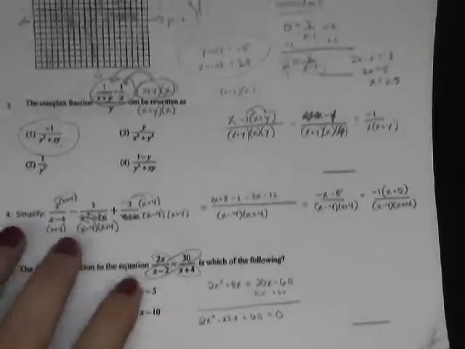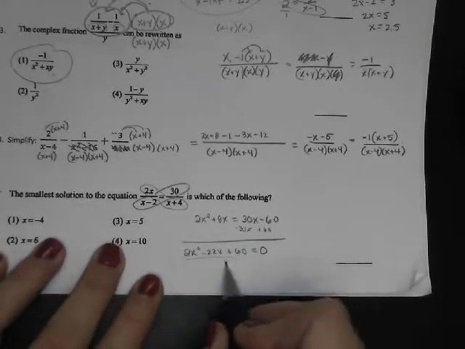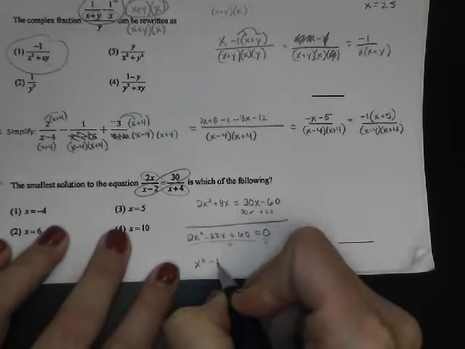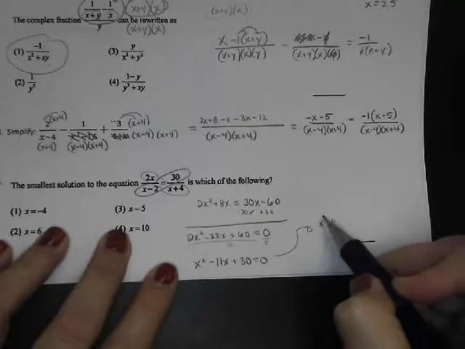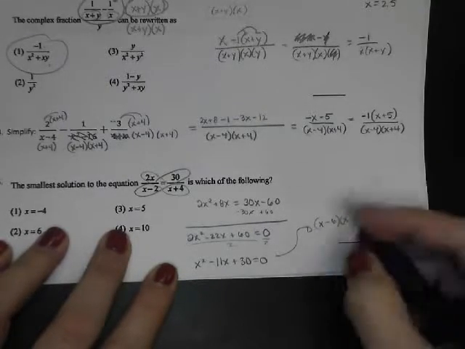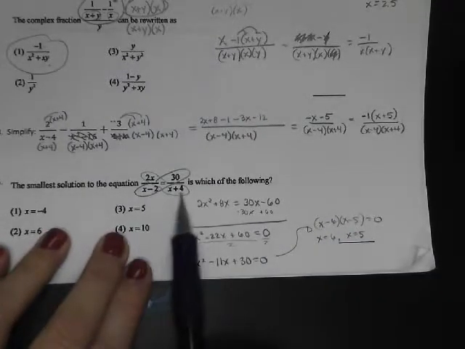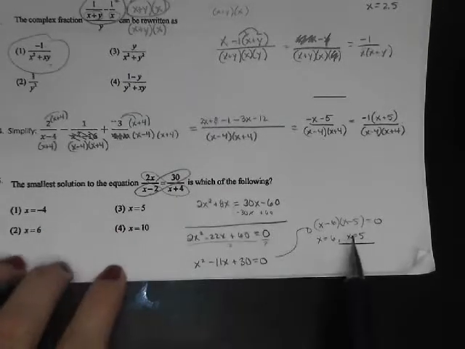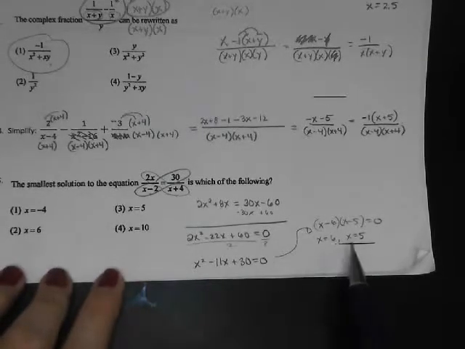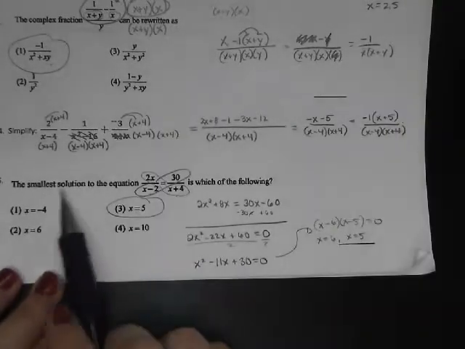Now, to solve this quadratic, we could factor, we could do the formula, or we could realize those are big numbers, let's make our life easier and divide both sides by 2. That'll clean it up to x squared minus 11x plus 30, which now factors nicely into x minus 6 and x minus 5, which gives me answers of x equals 6 or x equals 5. And if you check those, neither of them gives you an extraneous. If 2 came up, we would have to reject it. If negative 4 came up, we would have to reject it. But both of those are good. So the smaller of those two solutions is 5, and so we would pick that one. That's tricky because there's 2 solutions that are there. You have to read the detail of the smallest solution.